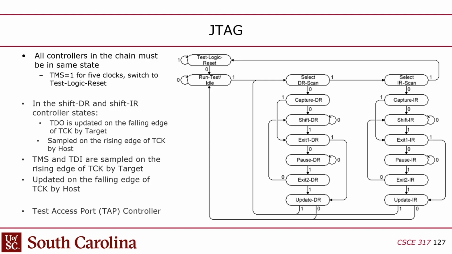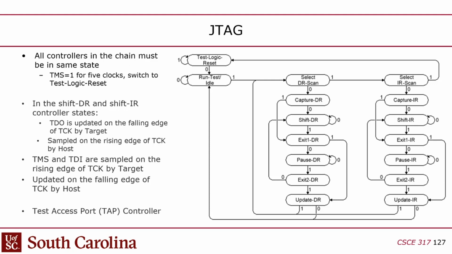So every one of these states has 2 outgoing transitions that correspond to the TMS bit that you see in that cycle, right? Now in some cases there's a wraparound that allows you to stick around in the same state for a while. There's other states like capture DR that you can only be in for 1 cycle, because once you get in there, it doesn't matter if you see a 0 or a 1 on the TMS, you're leaving that state no matter what, right? Because there's no wraparound, there's no loop back transitions there.